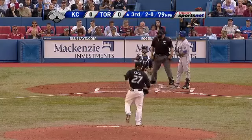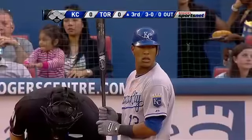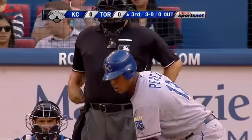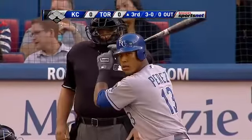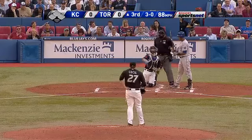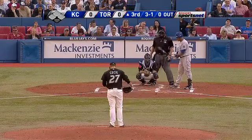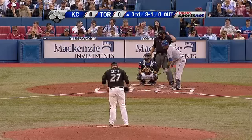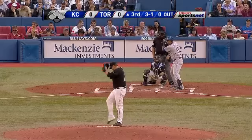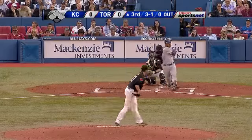This is his 5th season in professional baseball. He's signed as a non-drafted free agent, September 27, 2006. I was talking with John Gibbons, the bench coach and the catching coach for the Kansas City Royals before today's game, and I was asking him about Perez, and he says he's a natural, but he works very hard.